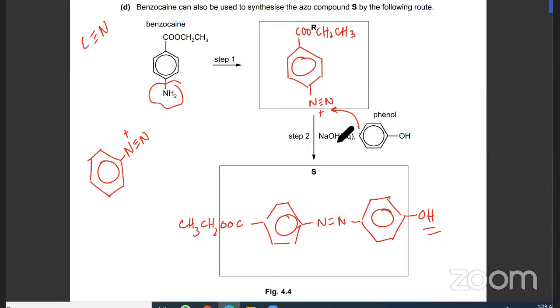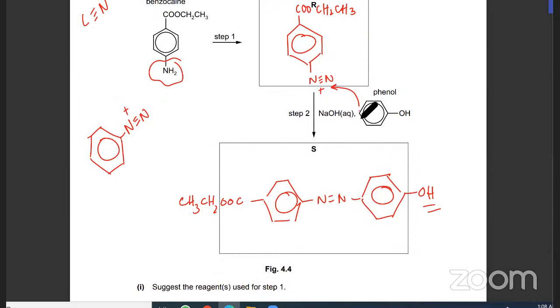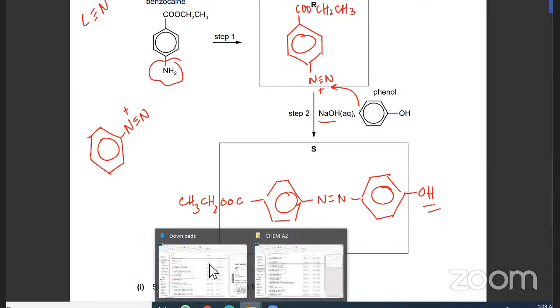If it is NaOH, it further becomes a salt, C double bond O minus, and it can happen over here as well. It's a phenol, right? But the thing is that there's an H. The NaOH gets neutralized because there's an H plus 1. Do you know what the mechanism is for electrophilic substitution? One second. Yes, sir.